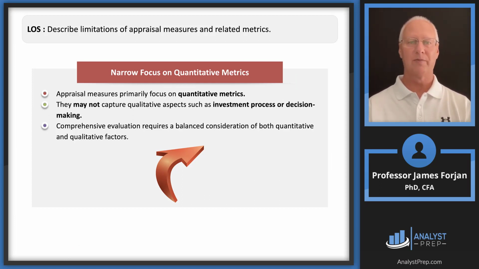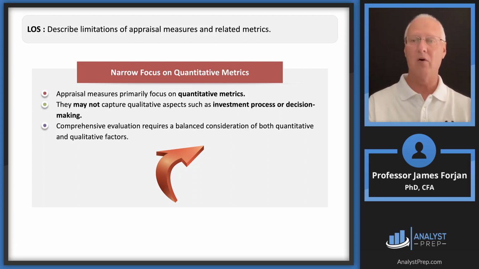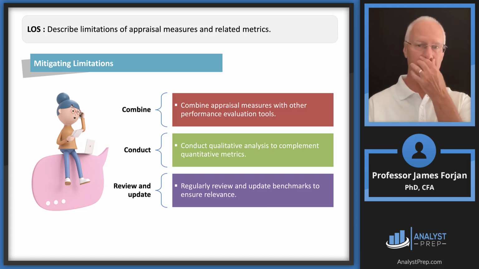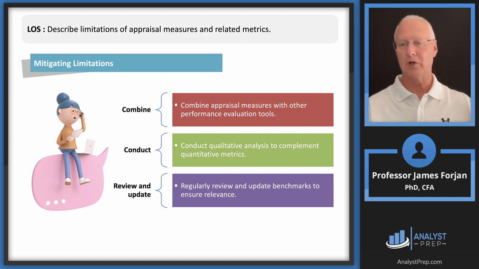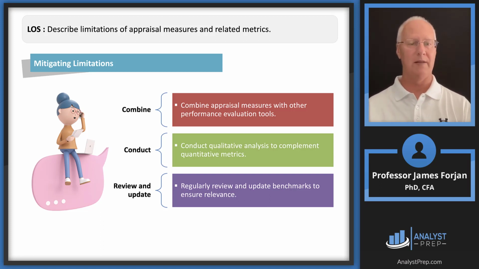Yeah, appraisal measures primarily focus on quantitative metrics, and there are other things out there, qualitative measures that probably go into impacting the performance, risk performance and return performance. And so we probably need to add some qualitative factors. Yeah, so how are we going to handle all of this? Well, we're going to probably combine a bunch of these things. We're going to probably conduct huge quantitative analysis, but we're going to complement that with qualitative analysis.